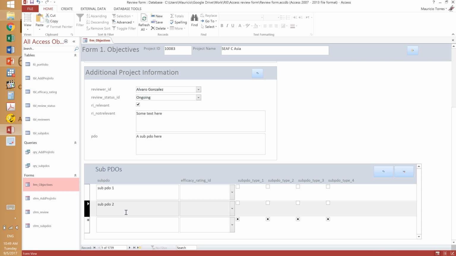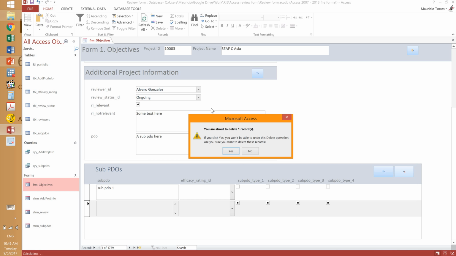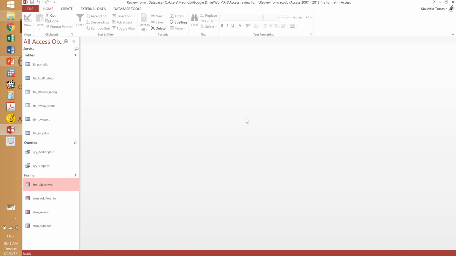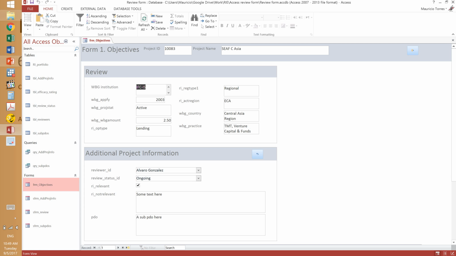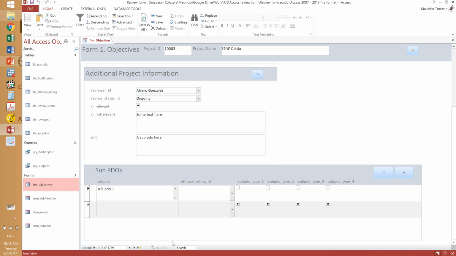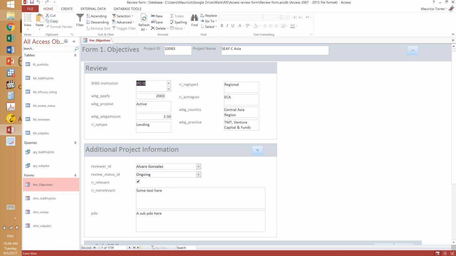I can do the same thing by hitting the delete key on the keyboard, or I can just do this. To delete the record using the key on the keyboard, I need to select the whole record using the record selector. But if I step on this field, for example, I can delete the whole record by clicking this button. Then it says you're about to delete one record. Do you want to do it? Yes. And then we did it, and that's okay. And I can go back, and everything was saved. So I have the information that I put there before, and the subvideo 1 that I created. I don't see the subvideo 2 because I deleted it. And that is the functionality.